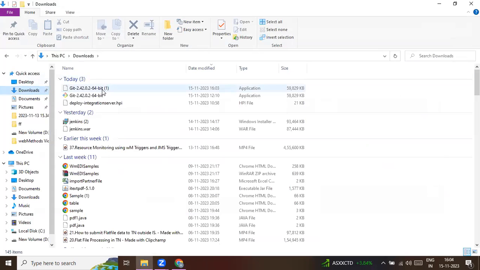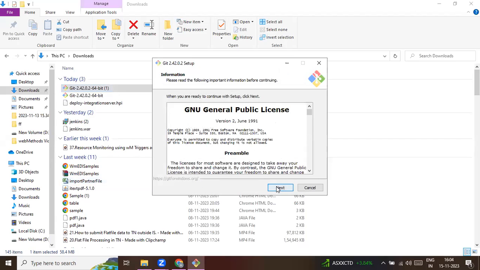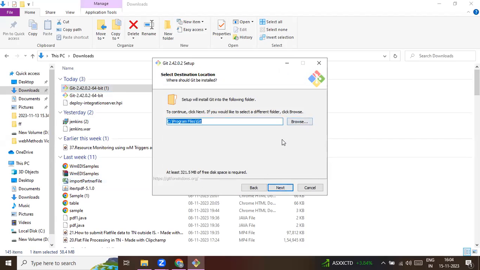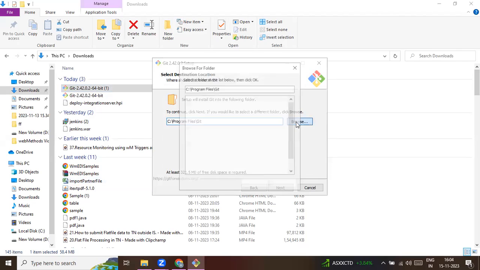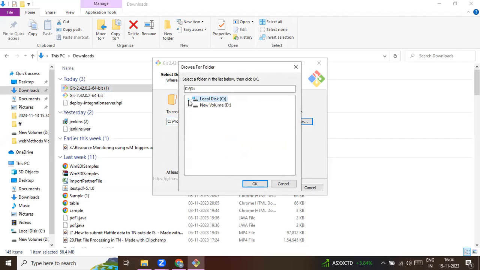And yes, my Git is here. Install this. Next. You can install wherever you want. I would prefer this in my D drive.